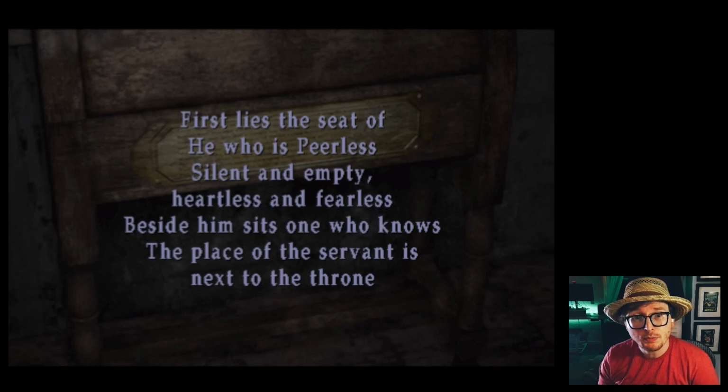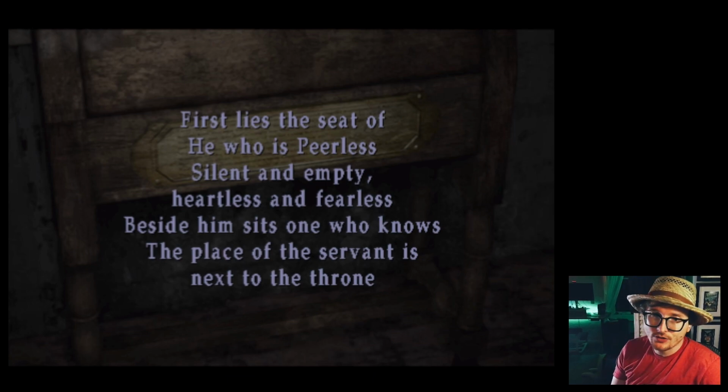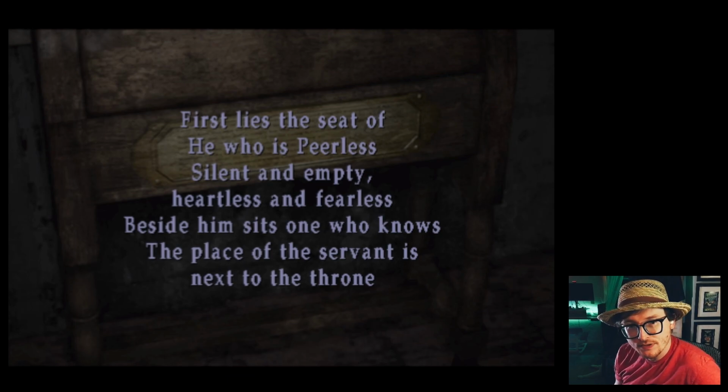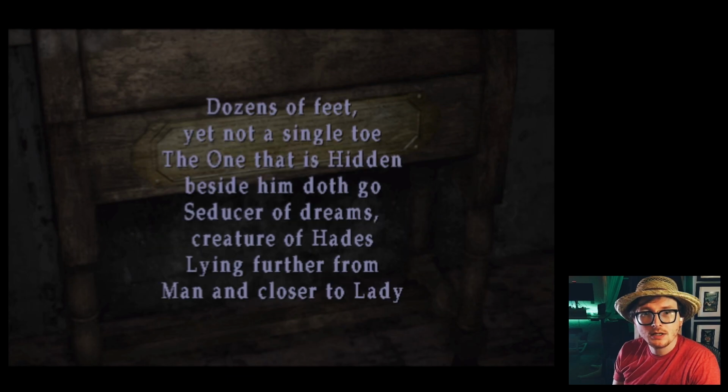So first lies the seed of he, which could be old man, who is peerless, silent, and empty. I don't know what that means, but if it's a he, it could be the old man. Heartless and fearless, beside him sits one who knows the place of the servant is next to the throne. Dozens of feet, yet not a single toe. The one that is hidden beside him doth go. Dozens of feet, but not a single toe. Seducer of dream, creature of Hades, lying further from man and closer to lady.